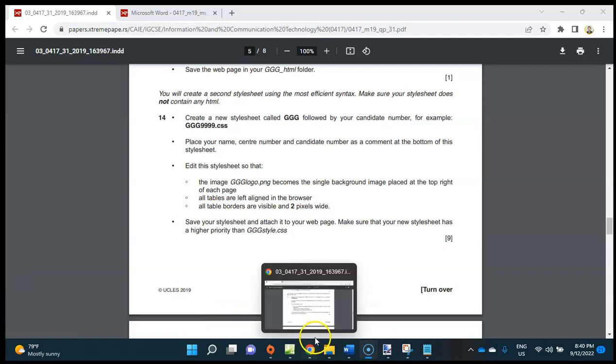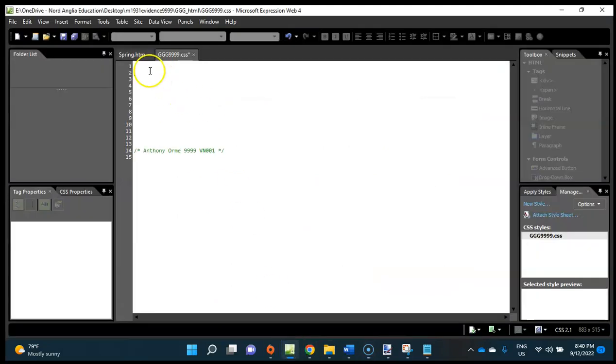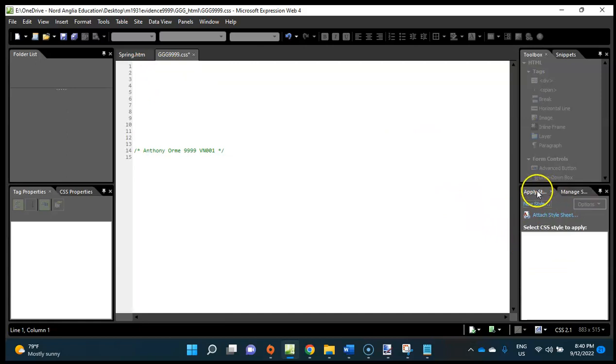Coming back to here, I need to create a new style. Down the bottom corner, there's apply styles and manage styles.